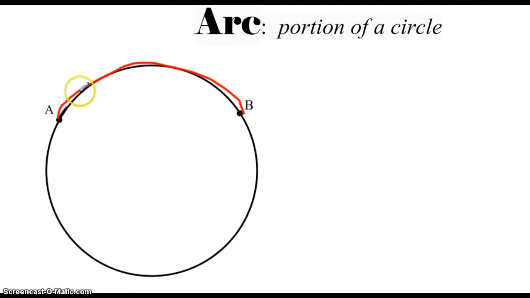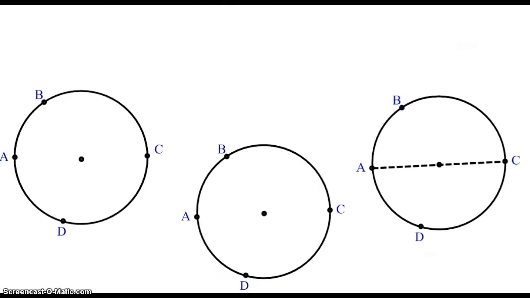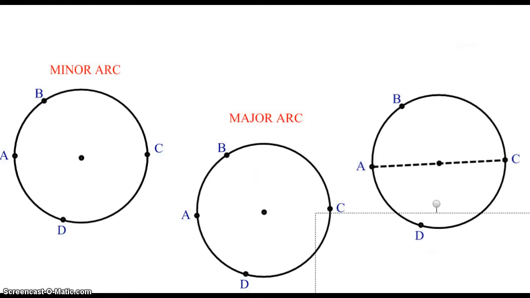So right now in this picture there's an arc AB right here from A to B, or technically we could go A to B. And so that's the two arcs right here. And obviously you should know that the red arc is smaller than the blue arc, and without any measurements on there, we can't tell exactly what they are. But what we do need to know in this chapter is specific names of arcs. There's three, and then the last one would be semicircle.